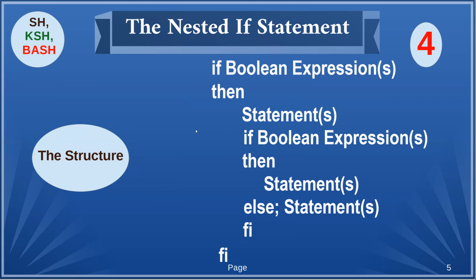This nested statement could be two levels, three levels, four levels deep, but you should not go to indefinite levels. At some point you have to make sure that your code handles the algorithm better, so you're not just going deeper and deeper and getting stuck somewhere by an infinite loop or infinite statements that are not breakable. So this is the structure of the if then else statement with a nested if. Else is not there in this part, it's just a nested if. So that is the structure that I just showed you here.